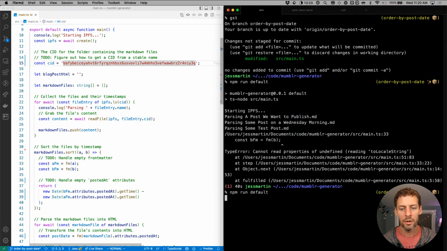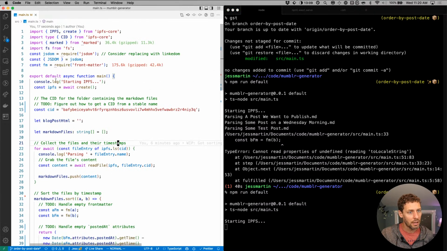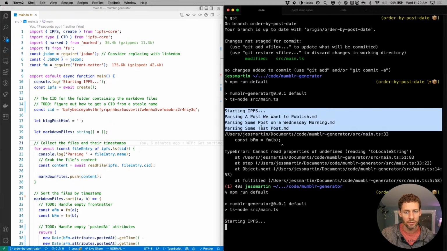We're going to run this again, and it should work. Let's see, starting IPFS. What that's actually doing is starting my local IPFS node that's running locally, and then grabbing the files from IPFS. Hopefully this will work. And then we'll parse them.